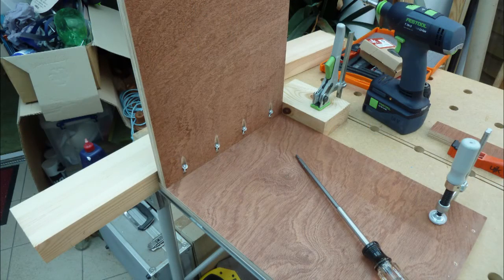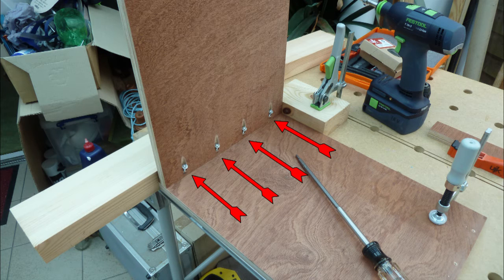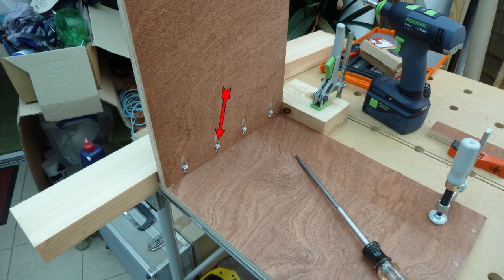I had some 18mm plywood. I don't know why they call it 18mm. I've never found any over 17mm thick. Anyway, you can see here the top of the platform upside down on the workbench. One of the sides is about to be screwed into position, and that's going to be using 4 pocket hole screws. As the screws are tightened, they will push in this direction and tend to drift the side out towards the edge of the top.